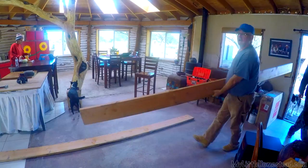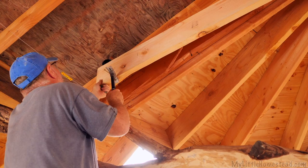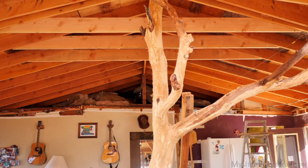When we took down the ceiling from the old building, the ceiling for us and the roof for the old building, all of a sudden we need a little bit more support in the middle, and collar ties are perfect for that. That's something I could have installed earlier, prior to bringing the wall down, but we did have the ceiling still there. So you kind of have to play a game: what comes first? The post and the ridge will be sufficient to hold it just in time for me to get the collar ties in, and that keeps the walls from any expansion, should they have any.